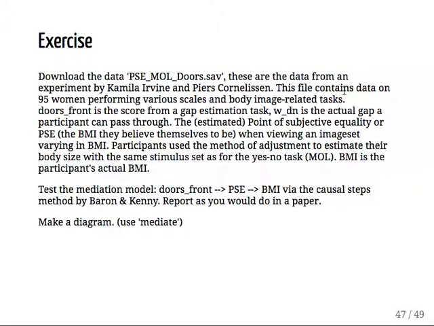Now, if all went to plan, you will have a data set online in the exercise section, which is the PEC mole data. The file contains data on 95 women completing various psychological skills and body image related tasks. They do a gap estimation task to see if they think they will fit through some doors. We actually also know which doors they would fit through, and then we have some measures of BMI, and also their subjective estimate of their own BMI.